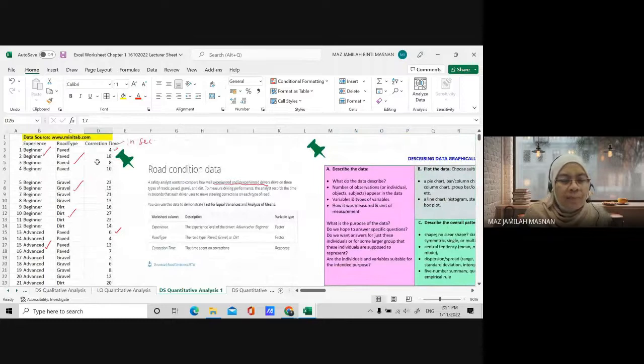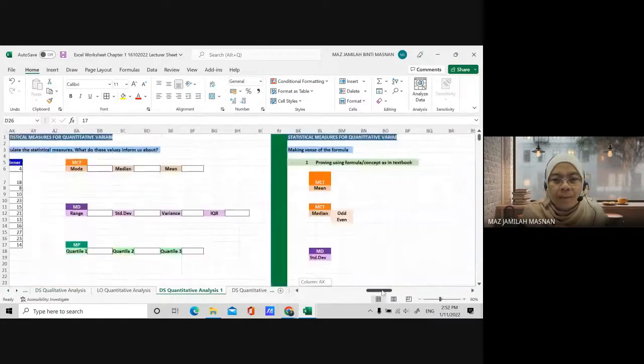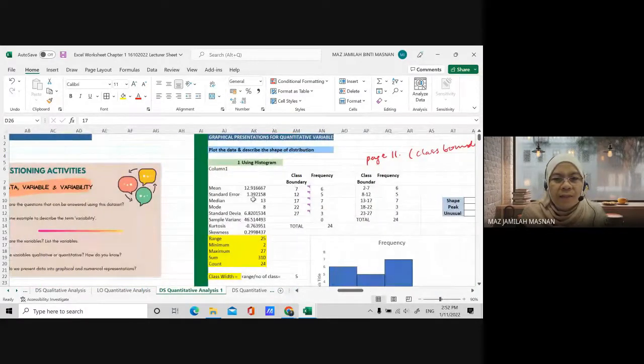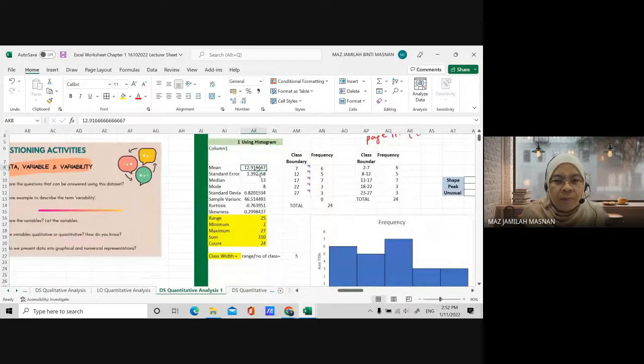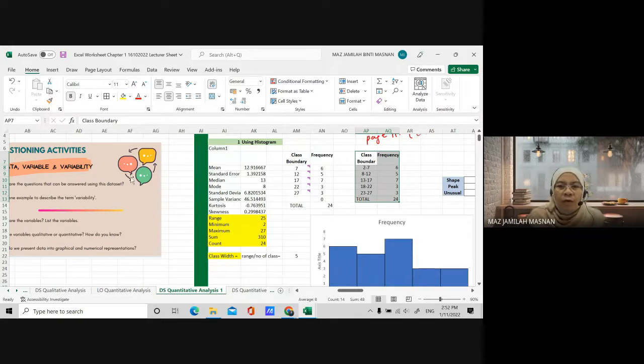The simplest way is by generating the descriptive statistics: the mean, the standard error, the median, the mode. The most important ones are the minimum value, maximum value, and the range, because these will be used to generate our frequency table for our class boundary.